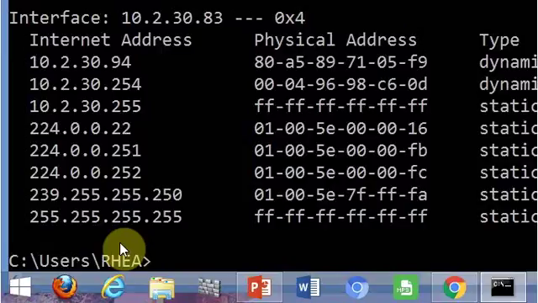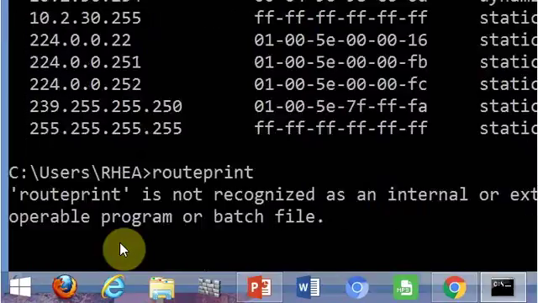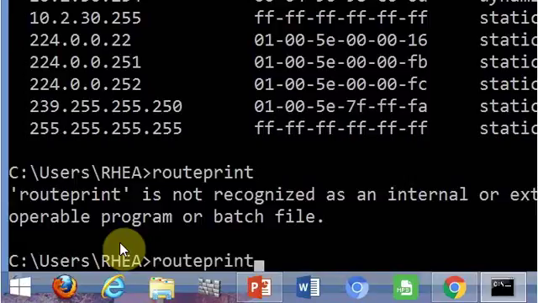Okay, so our next command is route print. So what is the main work of route print? The route print command is used to print, view, add and delete routes on a Microsoft Windows NT server that runs Cisco ICM. So let us see what it prints. Yeah, we have to give space in between them.